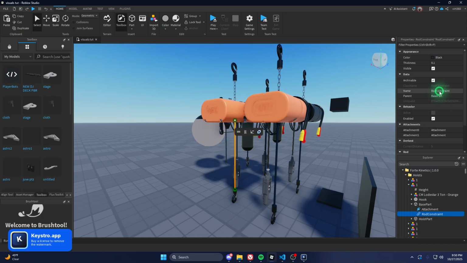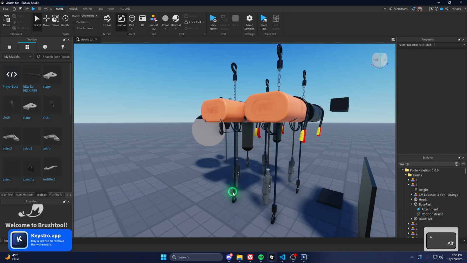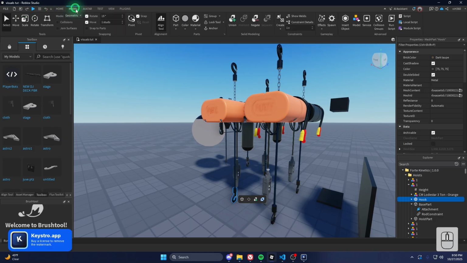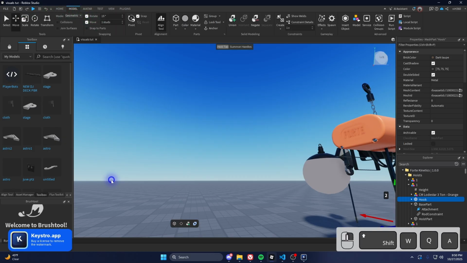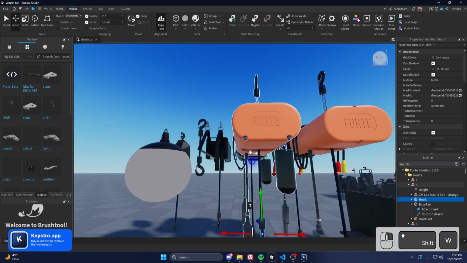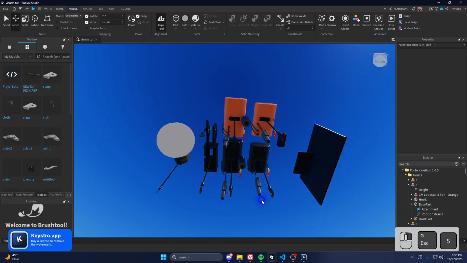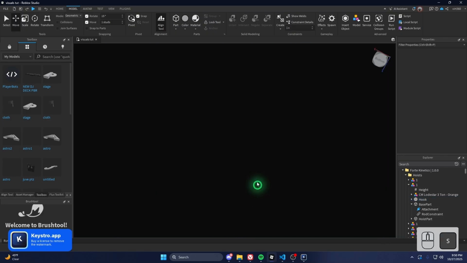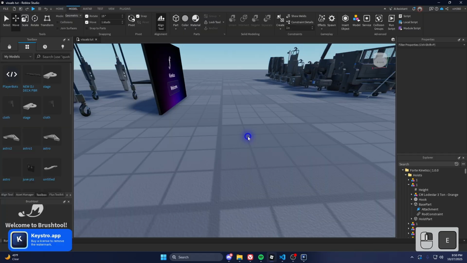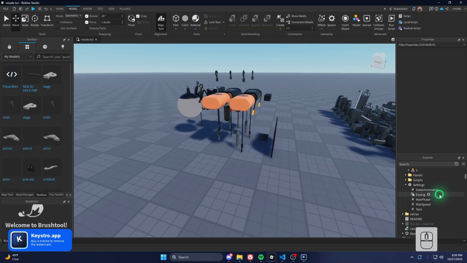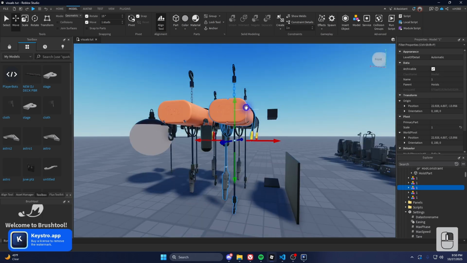So 3 means that they will go to about here. This is the highest up in the hoist they'll go. If I set it to 5 or 6, then it would go down more. So those are all the main settings. So now let's go over how to set it up basically.